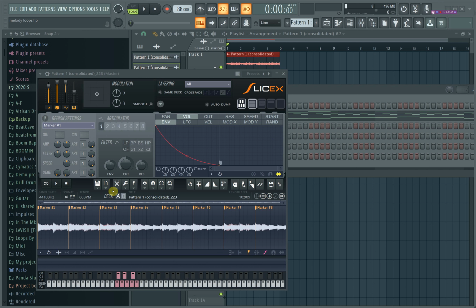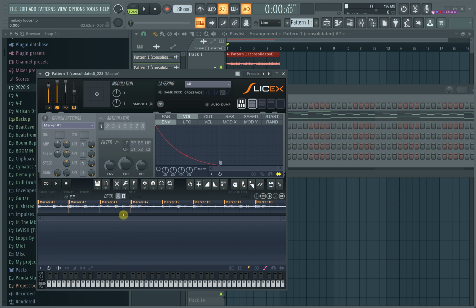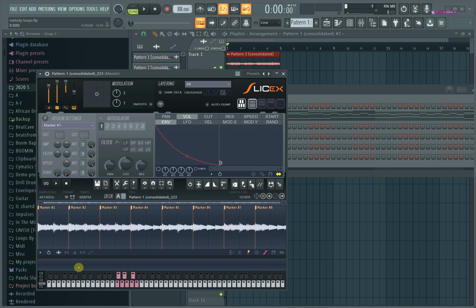Sorry. If you press deck B, it shows something else. It shows deck A. See, I'm not proficient in this as of yet. I'm still working through some things. I don't use everything on this to chop with. I've mainly been using it as a way to chop samples up, and to do it live and in time and things like that. But yeah, these are where you can see the chops.